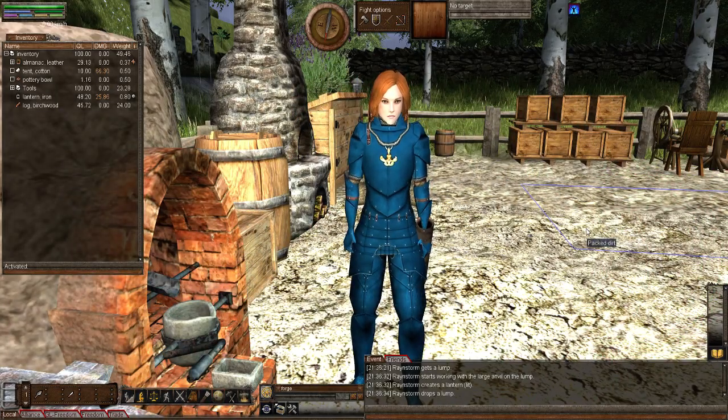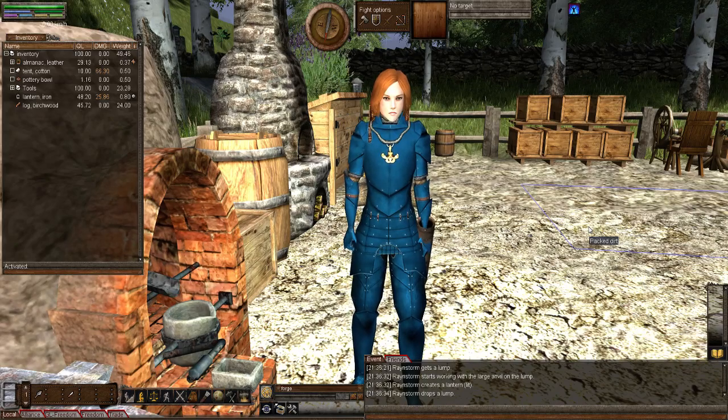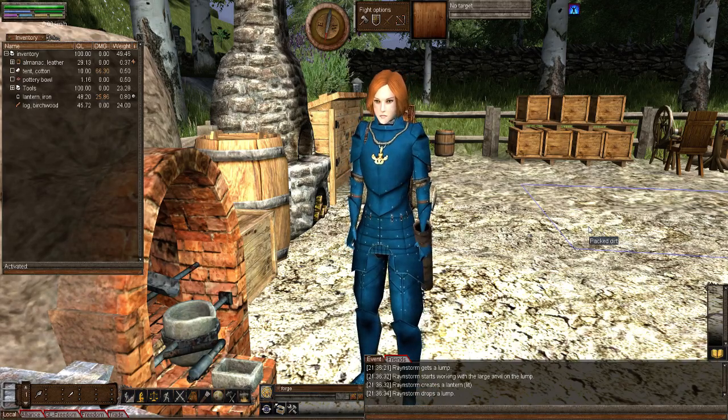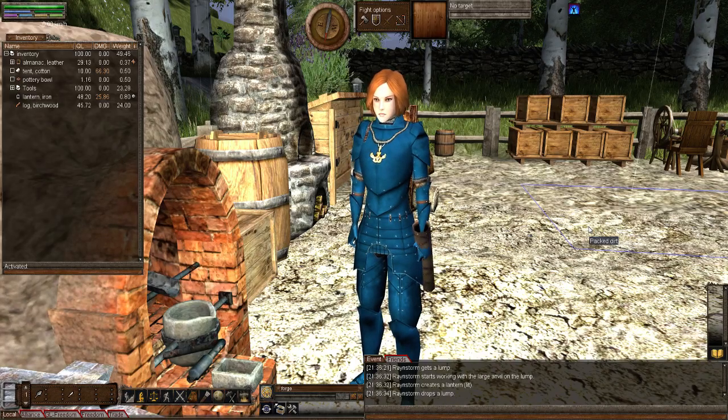The last update was 1.6, and they made a lot of changes to metals in this update, and that includes lamps. Before, we were only able to make certain types of lamps — the street lamp only came in brass or iron, the imperial lamp only came in black, and the hanging lamps came in gold, silver, copper, brass, or bronze. Now they're made out of any of the metal types.